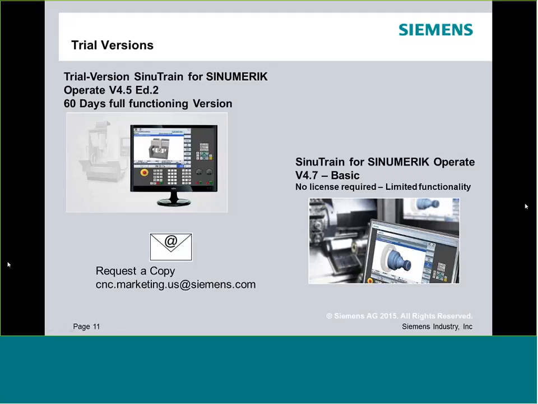Really, 4.7 is the next version of machine software that's being released. Right now, we're concentrating heavily on 4.5 because that is where the majority of the builders are still shipping product, and there probably will be for quite some time. But as 4.7 machines come out in the environment a little more, it'll be more important to support Sinutrain for 4.7. So we will talk about both, but most of what we talk about is 4.5.